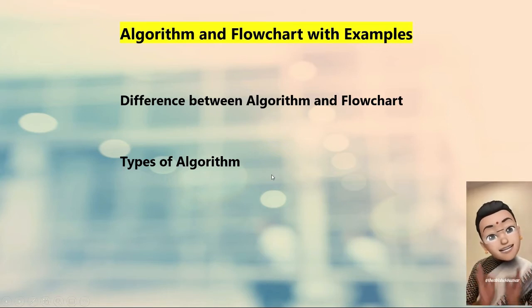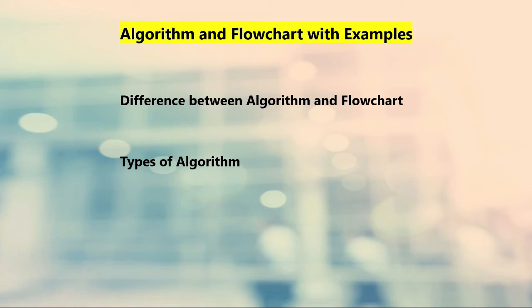Then you might ask, what is the difference between algorithm and flowchart? If you compare a flowchart to a movie, then an algorithm is the story of that movie. In other words, an algorithm is the core of a flowchart. Actually, in the field of computer programming, there are many differences between algorithm and flowchart regarding various aspects, such as the accuracy, the way they display, and the way people feel about them. Let us see this difference in the form of a table which differentiates between algorithm and flowchart.